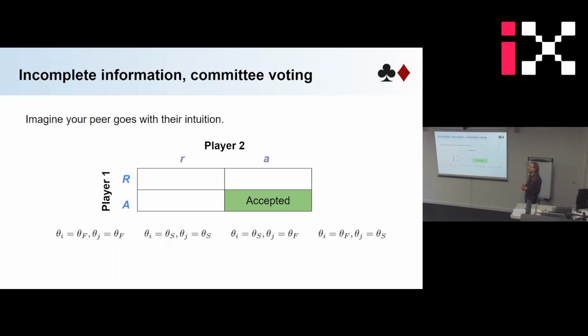It's the Nash equilibrium. It's like with the prisoner's dilemma. You both decide to go longer in prison, although that's a bad choice. So it doesn't necessarily mean that it's an optimal choice, it's just the most rational choice. But we arrived at "we all accept" by the assumption that your peer would always go with their intuition, right? Yes, so if your peer always goes with their intuition, that would be the best thing to do.